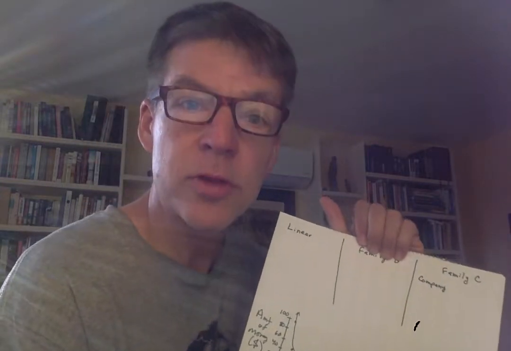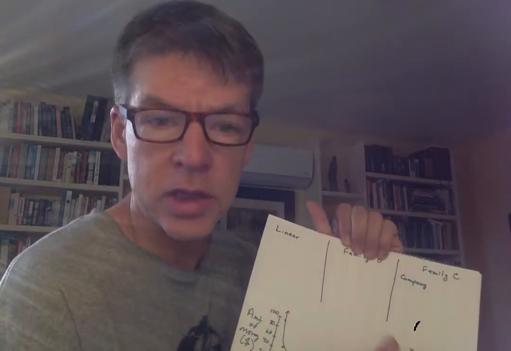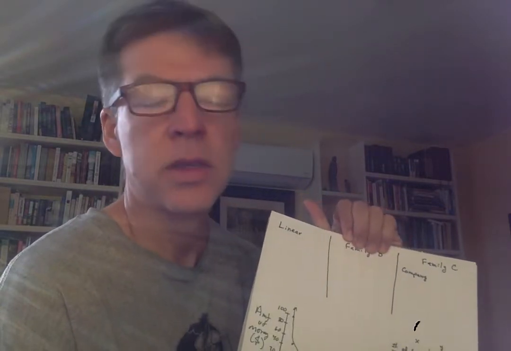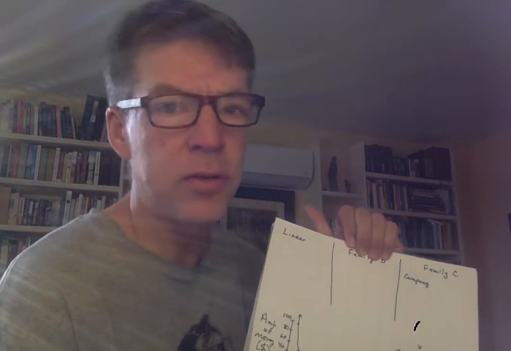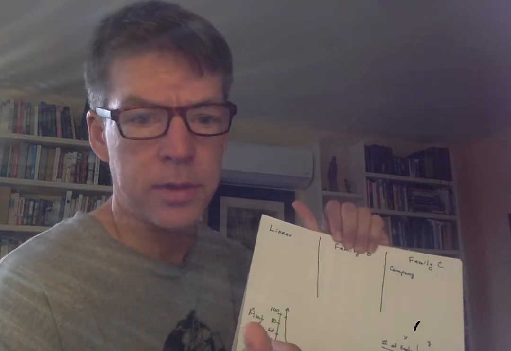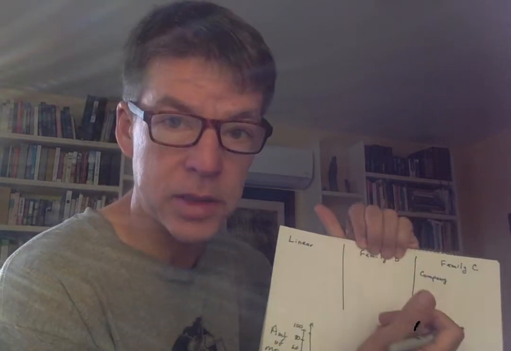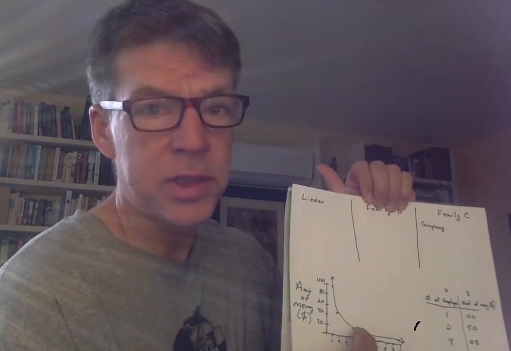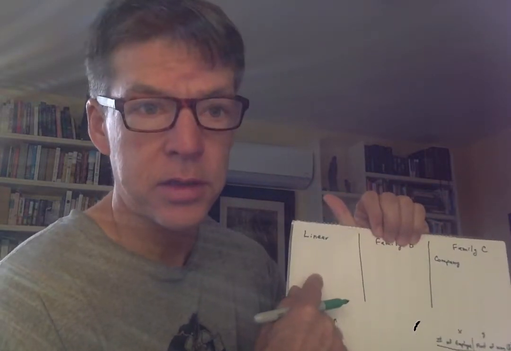We are now done with the first problem. Now you guys work in your groups, go into number 2, where it looks like snow is falling at a rate of 2 inches per hour. Do the exact same things, though. Decide which variable is independent, dependent. Make a table. Make a graph with nice labeled axes. And then in part D, they're going to call the problem snow, and you're supposed to classify it under one of these 3 families. If it looks like this graph, you know it's going under family C. And if it looks like a line, you know it's going to be under linear.